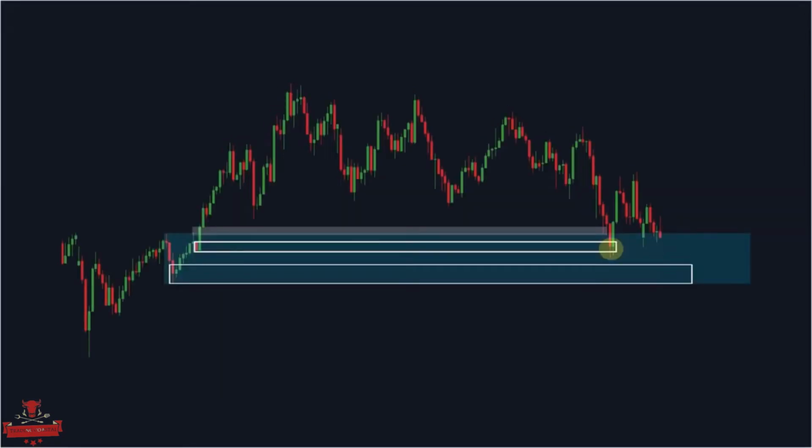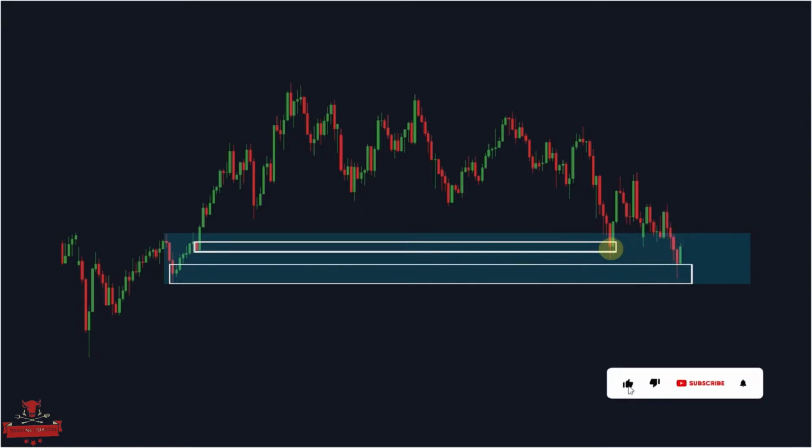As you can see, we have mitigated this order block and we've rejected it twice. It may hold from this level, it may not, so it may come down to this order block below. As you can see, price has come down and rejected the extreme order block, the origin of the move. Once we have tapped in and mitigated at least 50% of the 4-hour order block, I would then drop down to the 1-hour and see what we're doing there.